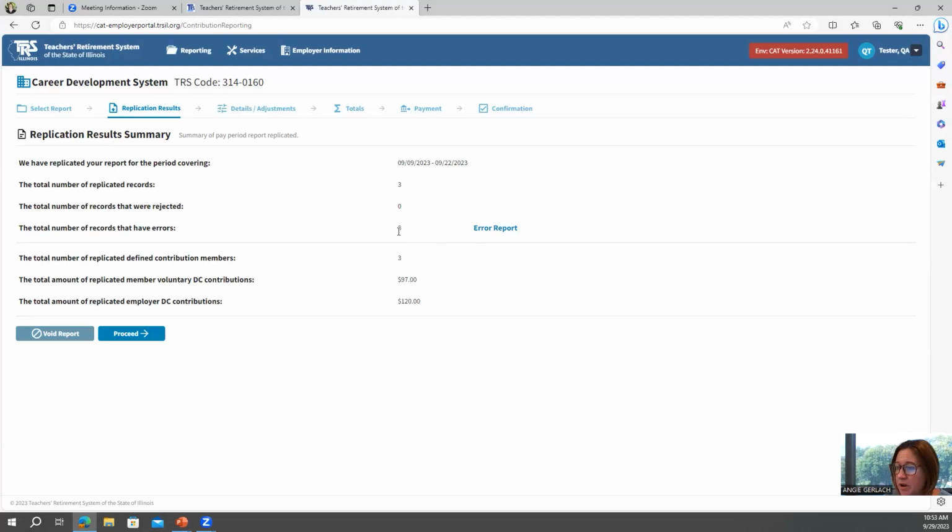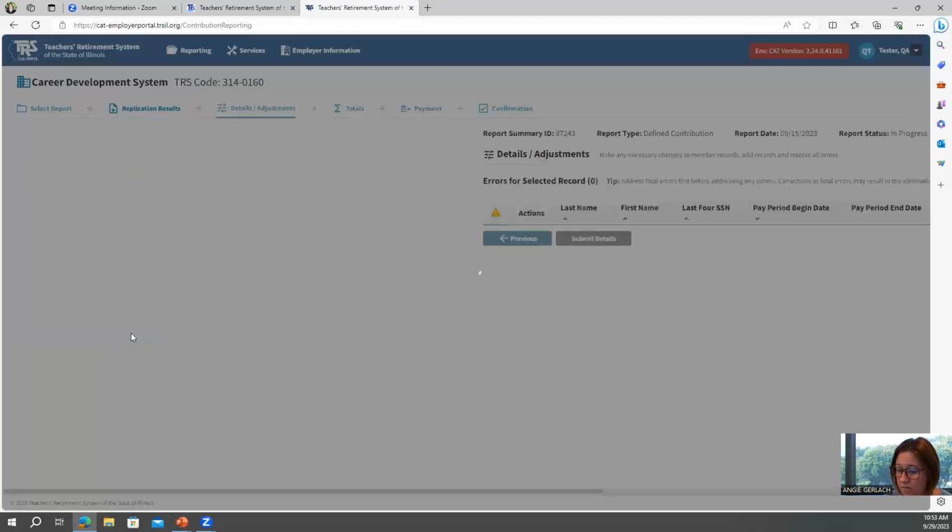It shows me how many errors I had, and if I had errors, I can view the SSP error report. It shows me the number of replicated defined contribution members, so I have 3 in this one, the number of replicated member voluntary DC contributions and the employer contribution. So that's just kind of a summary page. And so I will click the proceed button.